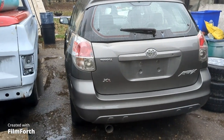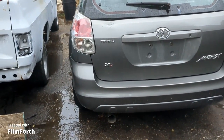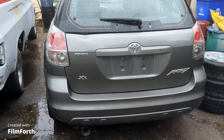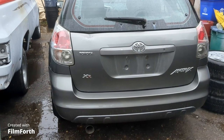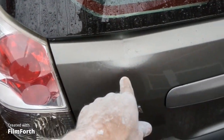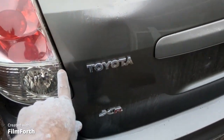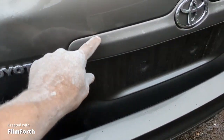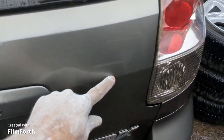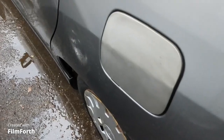Got a free 2007 Toyota Matrix, and it's got 200K on it. It was in an accident, but not a major accident. It's got a couple little issues. It's got a little dent right here on the top of that hatch, so I'm gonna pull the back panel off and bump that out as best I can, and then I'm just gonna roll the tape and paint just above this area right here. Roll the tape there, and I'll water sand it and polish it in. So that won't be much below that area and right there. And then there's a gas door that's the wrong color, so I have to base that and clear it.